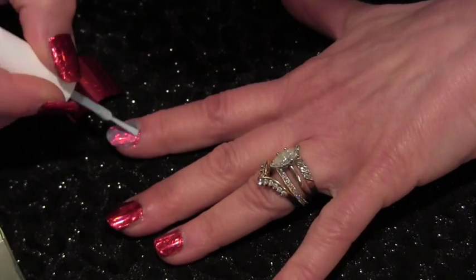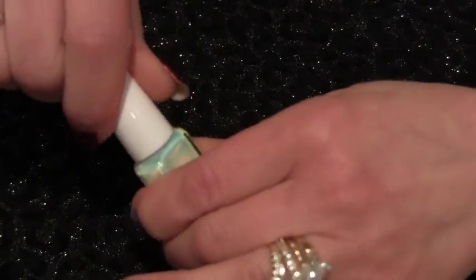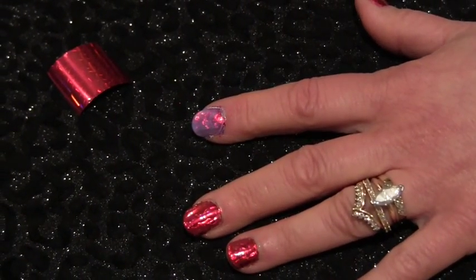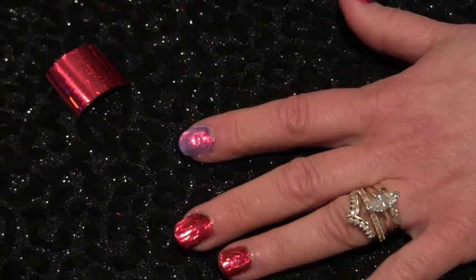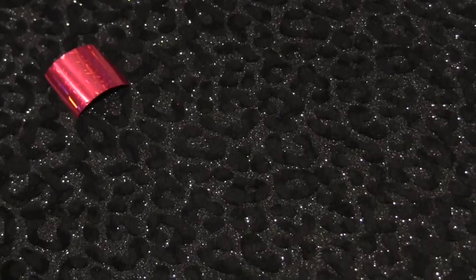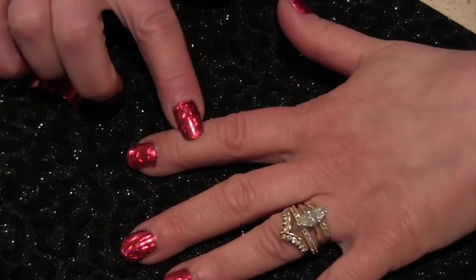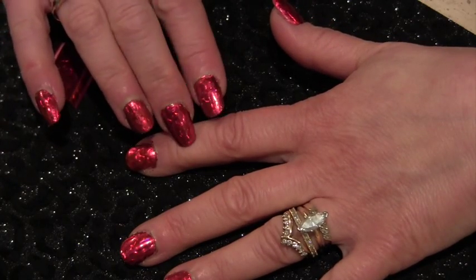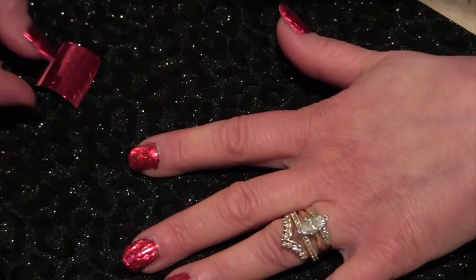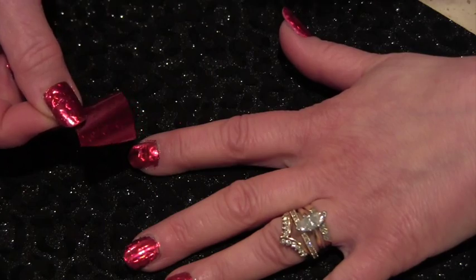And then we're just going to wait for that milky white to turn clear, letting us know that it's dry and ready to accept the transfer foil on top. I'm going to quickly hit it with a blow dryer to speed up the drying time, and I'll be right back. Okay, the adhesive is now dry. I'm not going to touch it, but it is clear and it is now tacky and ready to accept the foil.